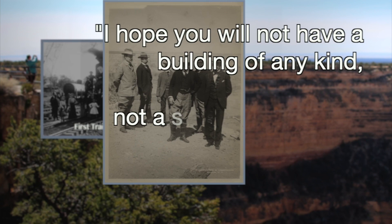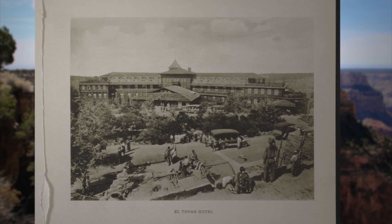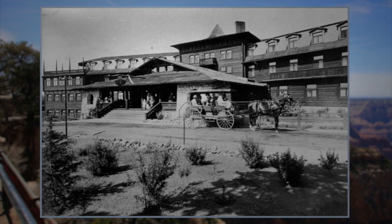'Leave it as it is.' But the Santa Fe Railroad Company were well underway with their plan to build a grand hotel at the end of their railway, right on the rim of the canyon. They opened the El Tovar Hotel in 1905, just two years after Roosevelt asked not to build anything there. The hotel was one of the country's first destination resorts — really high-end for its time, and twice as large as originally planned.